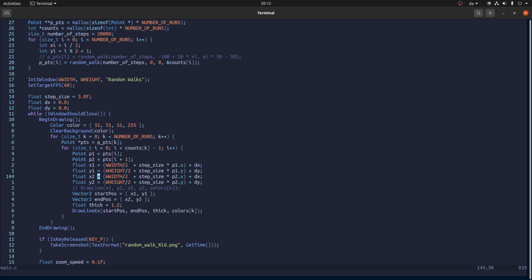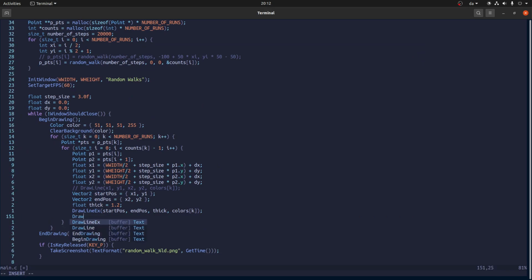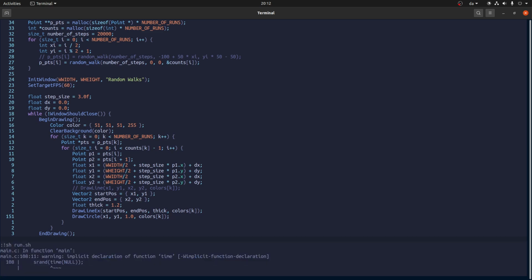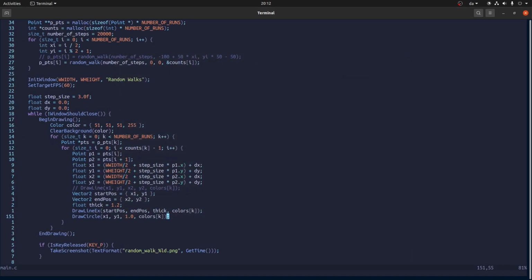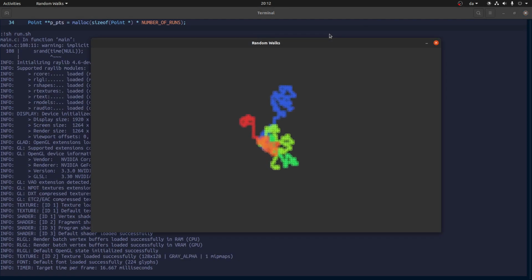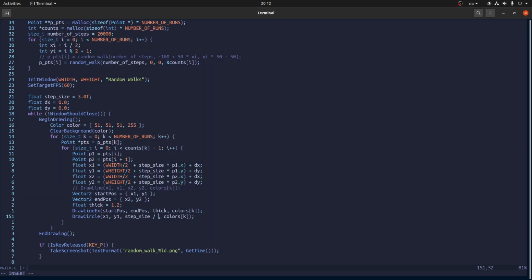Okay, another thing we should do here is let's draw a small circle at each point. Maybe slightly larger. How about this? No, how about this?